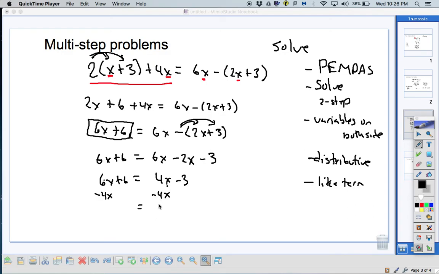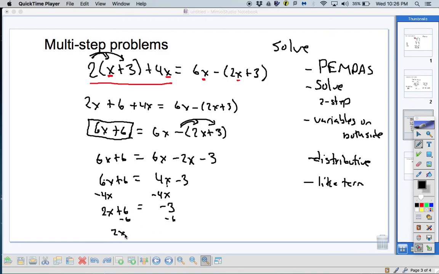We've got 4x take away 4x is 0. What's left is the minus 3. Don't forget this negative. It stays with the 3. On the left-hand side, 6x take away 4x is, of course, 2x. And we still have this plus 6 that we haven't done anything with. Now I have a two-step equation. x is over here on the left-hand side. I have to move the 2, and I have to move the 6. We're going to pick this plus 6 first, because when I do that, I can potentially avoid fractions.